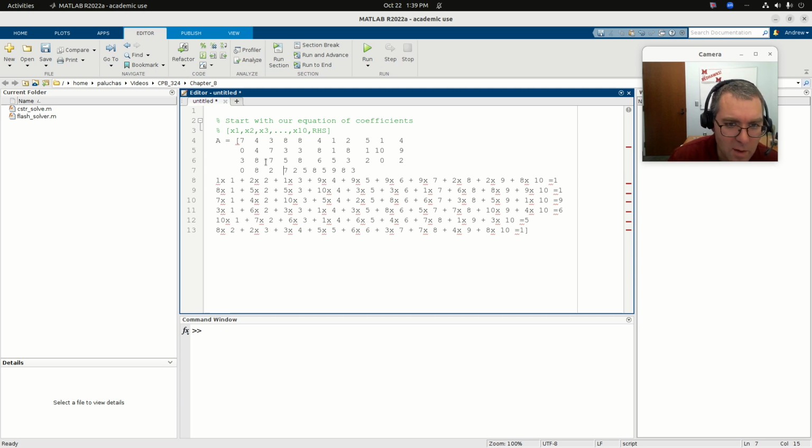As I set up the matrix, since I have an open bracket, I can use a return instead of a semicolon for my next line. This actually makes it nice and easy in terms of setting up, so I can see everything clearly formatted.